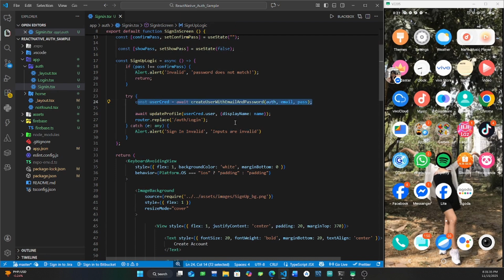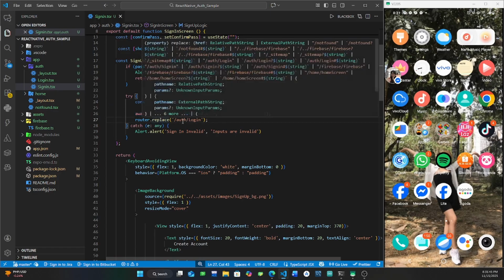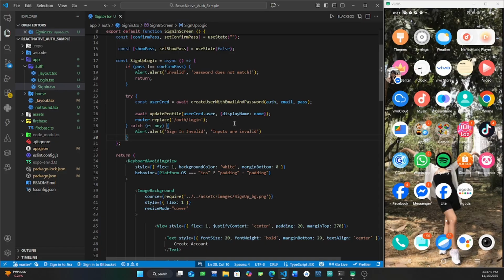It will store the user's input email and password in Firebase and also in the local storage of your app. And then it will await update profile user cred user display name. The purpose of it is that after creating your account, your home screen will update and it will show your name there. Later on, I will present to you the actual app.